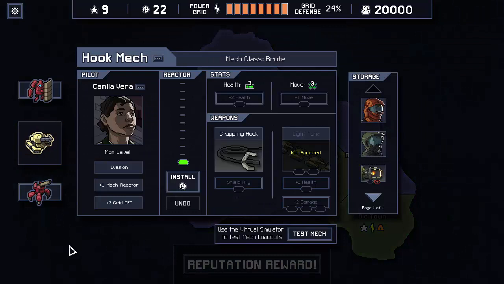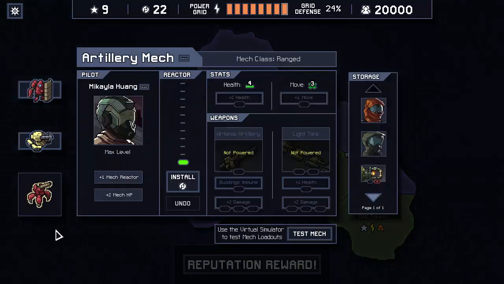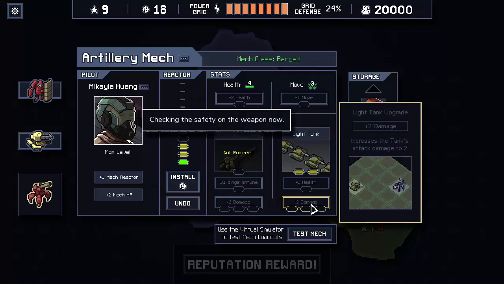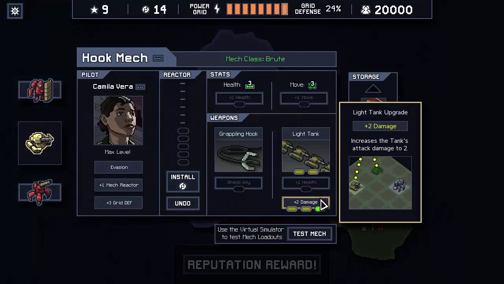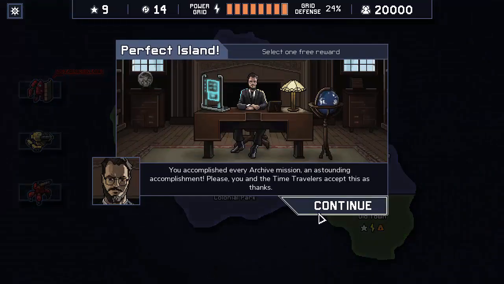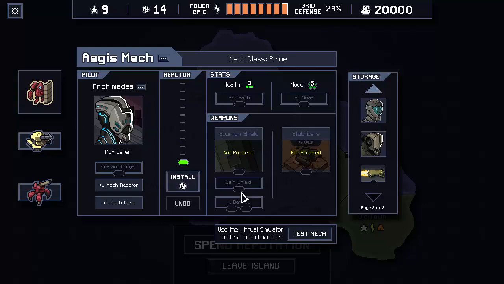Huh. Another light tank. Cool. Stabilizers. Okay. Another light tank. Alright. Those are definitely both getting powered. The rocket powered fist. Yes, please.